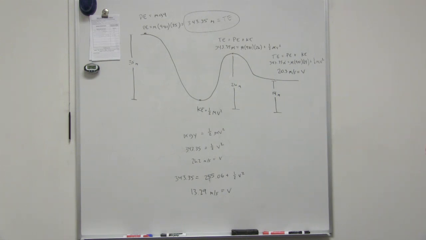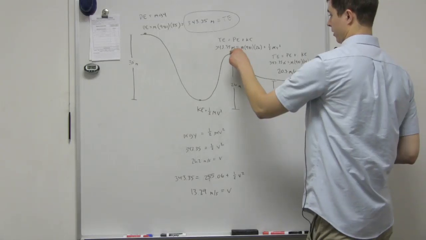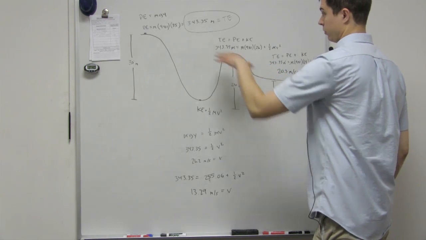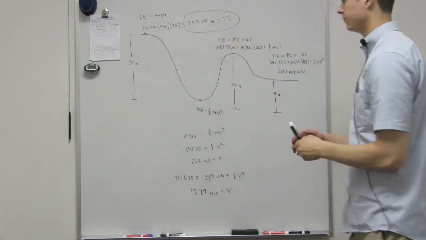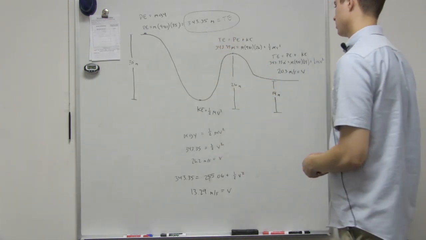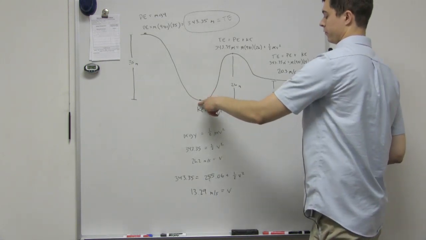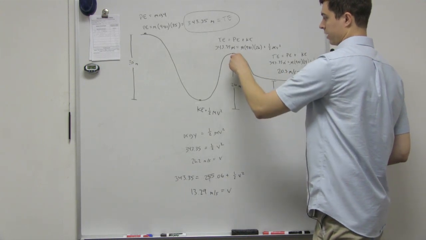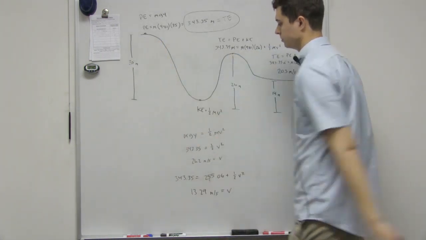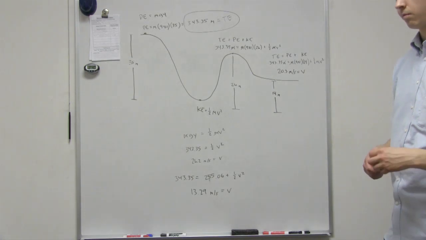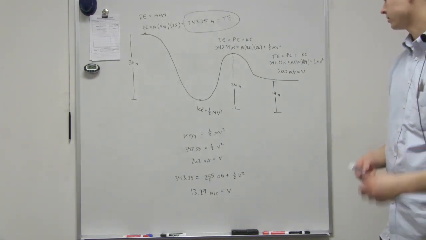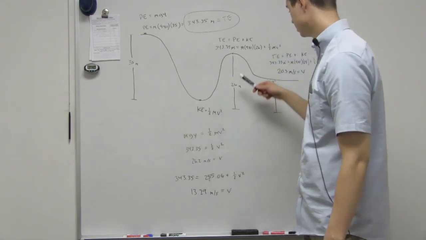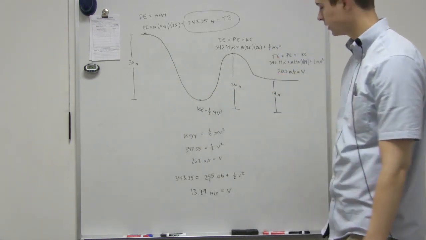So that's faster than this point, but slower than this point, right? And that makes sense because as we go low, we go fast because we're converting from potential energy into kinetic energy. So here was our absolute fastest point, and then this was our next fastest point, this was our next fastest point, this was our slowest point. 26.2, 13.29, then back to 20.3. So we went from 0 to 26-ish, to 13, to 20.